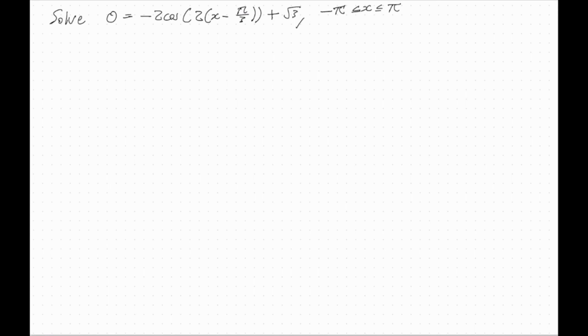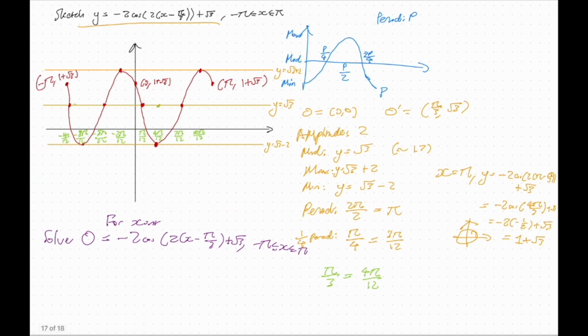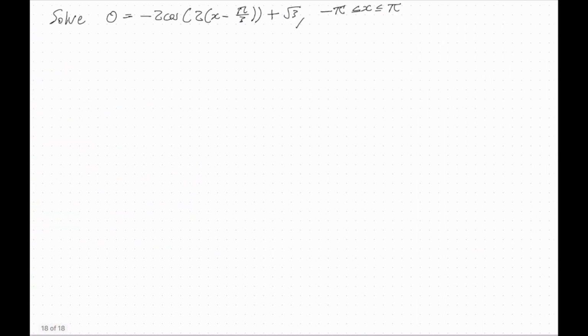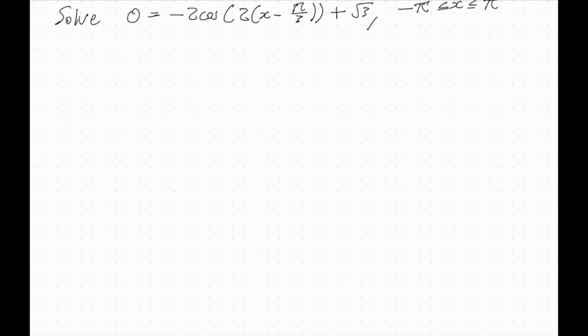Hi all, basically I want to show you how to solve a more complicated example of a trig function. The reason we want to do this is because, for example, in the last question, when we have equations like this, which have several transformations, if we want to find out the x-intercepts, then what we have to do is solve for when y equals 0, and we get an equation that looks like this. So it's good to know how to solve that, and I thought it'd be worthwhile going through it. So essentially, this is the same question.